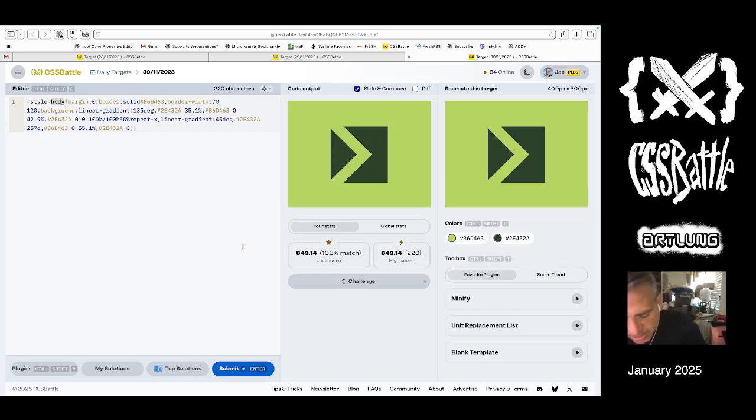The point here is not to get the precise smallest score. That's kind of not how I play. To me, the interesting thing is to try new techniques, and there are many techniques. I don't think I've done one where I've used border image, and border image is an incredibly popular way to do solutions for this, because it is incredibly powerful, but it is also a little harder to think about and work with. But it's fine. Be awesome.